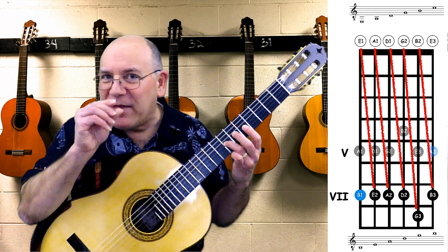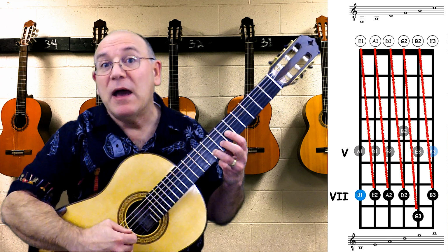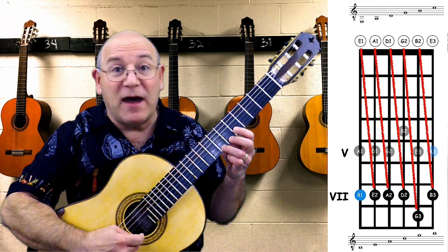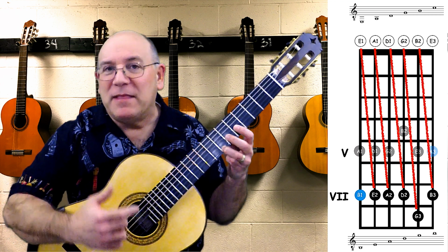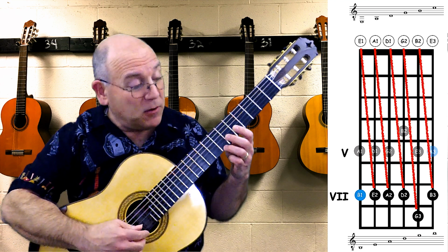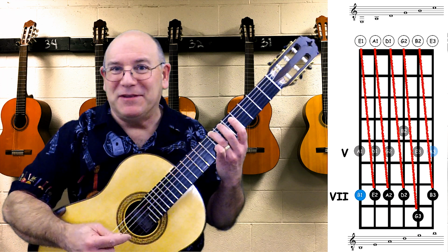And now this is where we have that little quirk where we go to another fret. We play the open 3rd string, which is G2, and you're going to find the G3 on the 8th fret. And then the open 2nd string, which is a B2, and you're going to find the B3 at the 7th fret on the 1st string. Now, just like we had before, because the 6th and 1st strings have the same letter names, if this is a B3, well, B1 is the 7th fret on the 6th string.